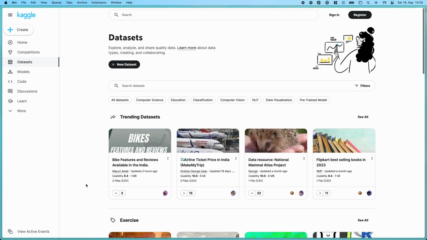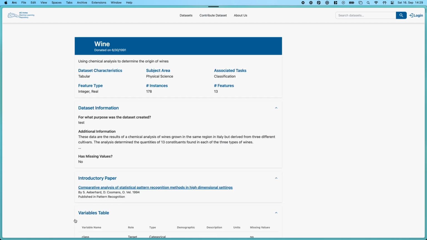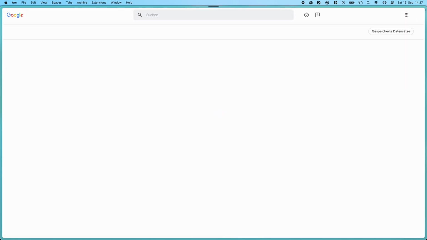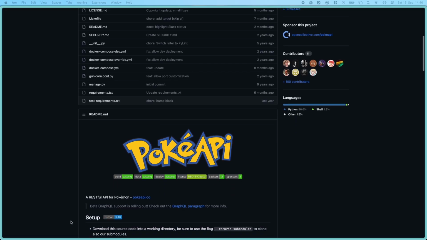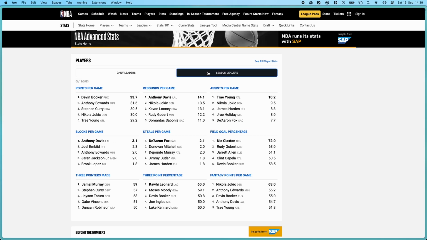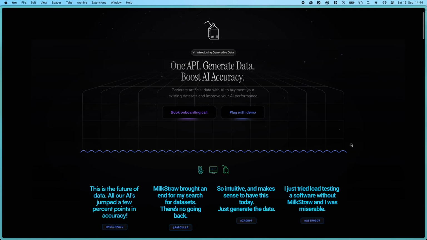Now you've got your question, but what's an analysis without data? It's time to hunt for datasets. Websites like Kaggle, UCI Machine Learning Repository, or Google Dataset Search can be very helpful for this process. On other occasions, there might be APIs out there or web pages you can scrape. This would effectively also add web scraping as a skill to your portfolio project. A more unconventional way right now, which will gain more importance in the future, is generating your own datasets with generative AI like Mostly AI. Make sure that the data you pick aligns with your question and is reliable.